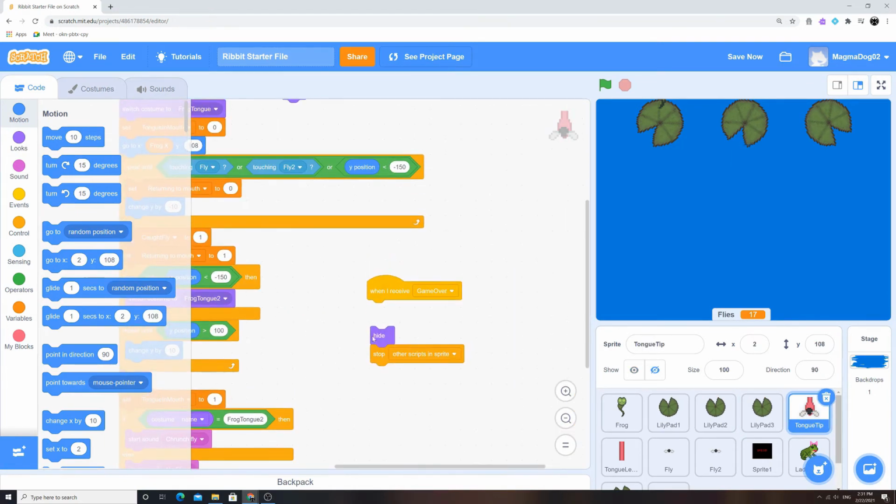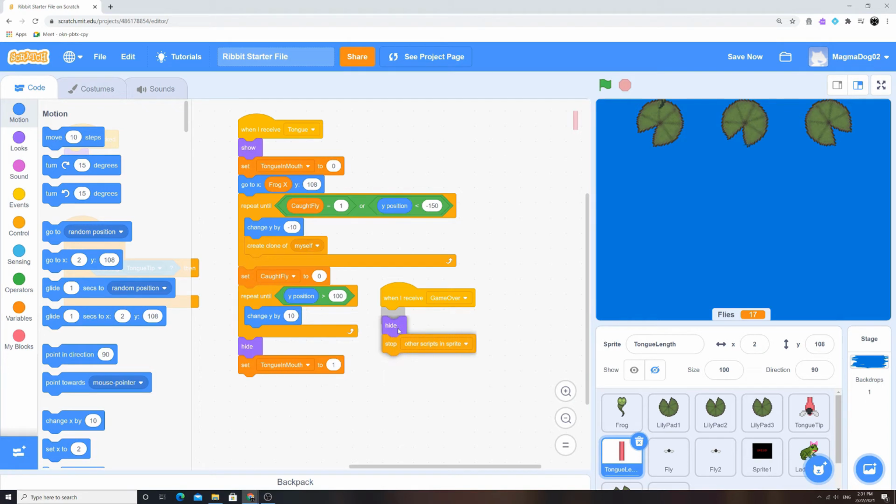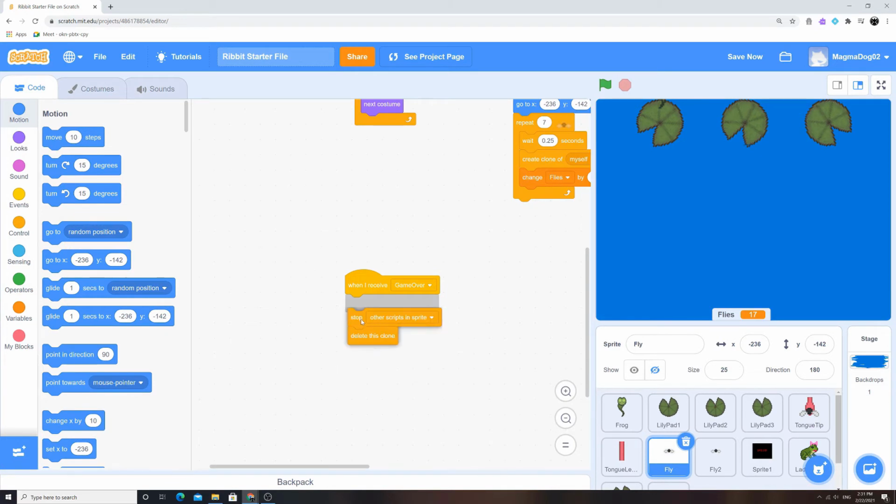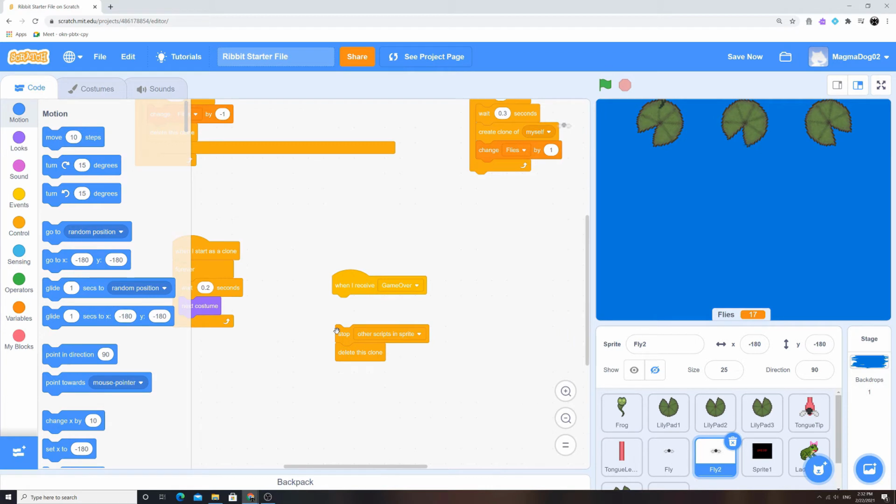For this one, if we click start, hide and stop other scripts in the sprite. So when you stick your tongue out, and if you get bitten while your tongue's out, then uh-oh. It's going to hide the tongue, so it's not there anymore. Set flies to 0 instead. And the same thing with the tongue length, tongue tip and length are the same. We'll just wait till that happens. They pretend like the flies aren't there, because they wouldn't actually be there when you're done, because you would have eaten them all. Then stop other scripts in the sprite, delete this clone. And there's a little animation, and this winner thing pops up.